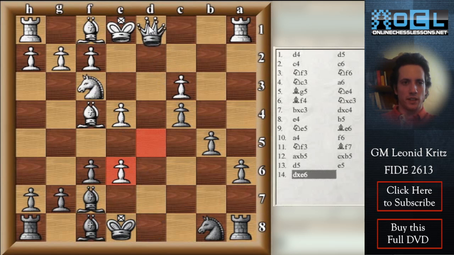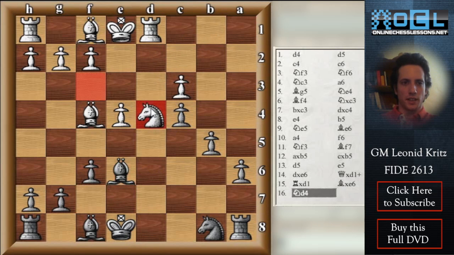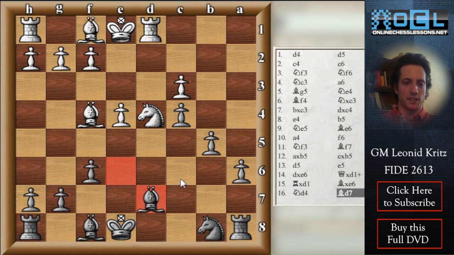queen takes d1, rook takes d1, bishop takes e6, knight d4, and bishop f7 or bishop d7, it doesn't really matter. Bishop d7 might be even better, with idea knight c6. In both cases, the position of black is better. White doesn't have enough compensation for the sacrificed pawn.